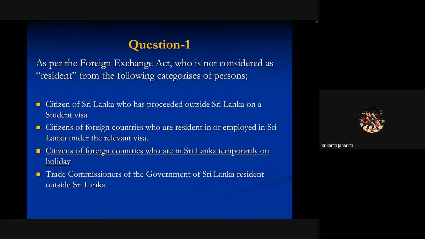Only the category citizen of foreign country who are in Sri Lanka temporarily on holiday. So the foreigners who are coming here, they don't stay here. They are coming on a temporary visit. Now you can say the Ukrainian people have come here, landed here, so many people due to the current situation there. They are all on a temporary 30-day visa. They are all treated as non-resident. They are not resident here. They are all tourists. So those people are not considered as a resident, right?